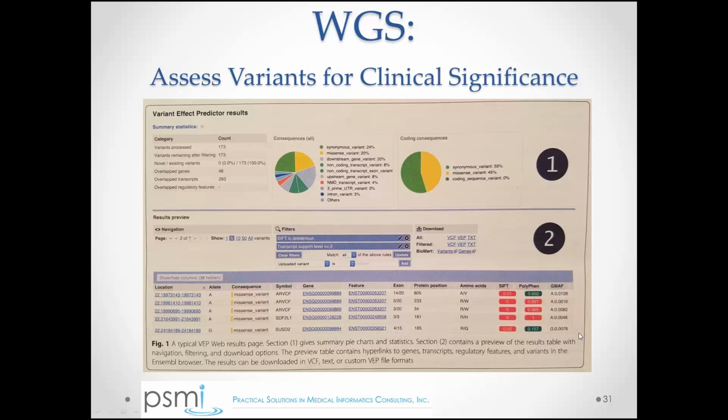possible clinical significance. Now, you have to take these predictors with a big grain of salt, because oftentimes these predictions are wrong, and these variant effect predictors are not anything that you would want to apply directly in a clinical sense.